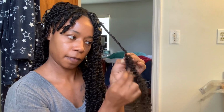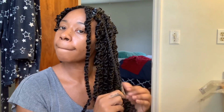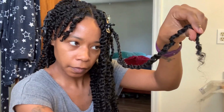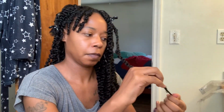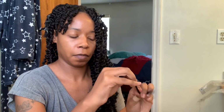So like I said, I twisted it tight because as soon as I let that twist go, it basically just shrinks up like our normal hair does, as you can see from the other passion twist that I have already completed. And then once I got to the end of the hair, any little straggly pieces that were left, I just went ahead and cut those off, and then just twisted the hair around my finger like I would normally do my hair, just to make sure that it was closed. I added a little bit of product and just twisted it around to make like a little tornado.